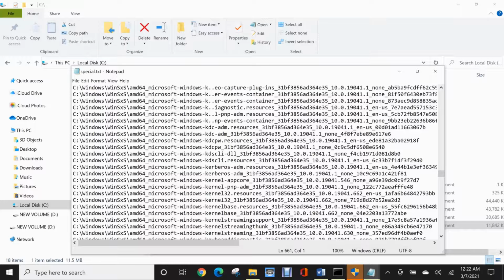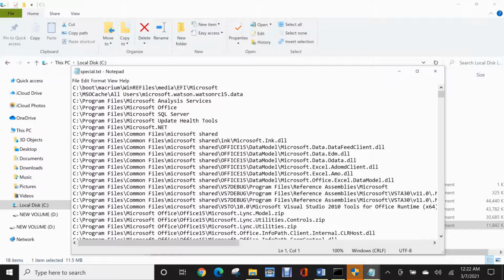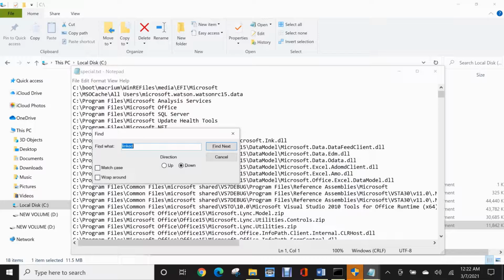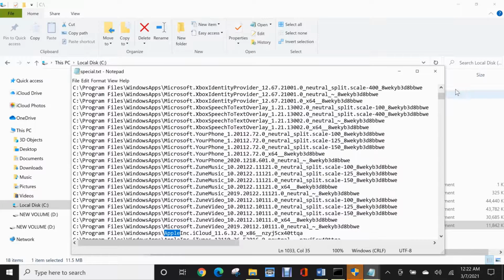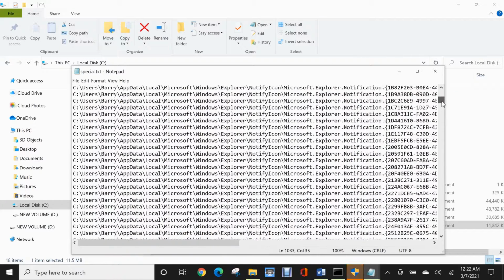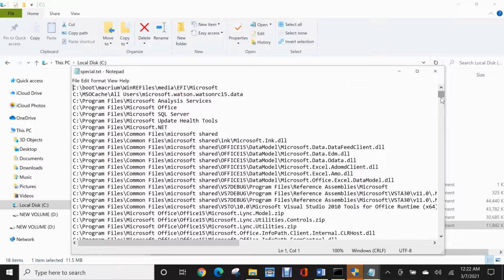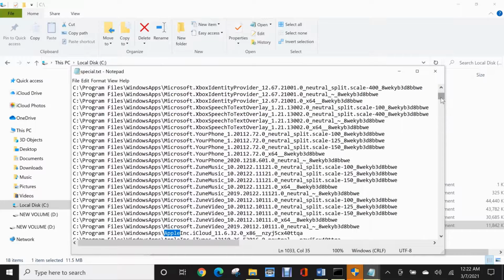So for example, I can go to the top and I can say... see, he found this. See this line here, program files, Windows apps, Apple Inc. Now this has the string Apple, so he reported it.